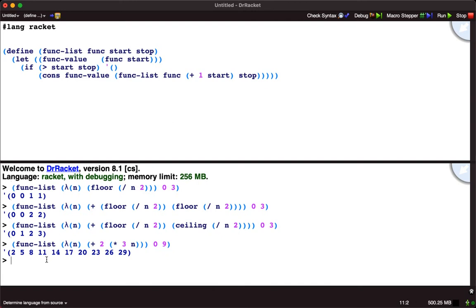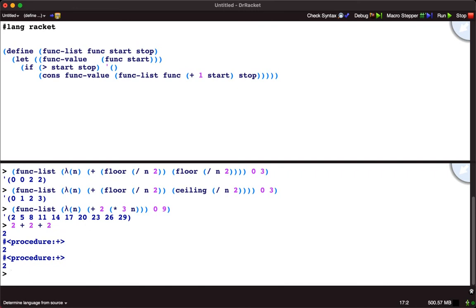So Racket takes some getting used to because you're not going to do 2 plus 2 plus 2, right? Racket is like, what are you doing? Racket doesn't quite understand this. I think what you might be able to do, well, most Racket programmers don't actually do it this way, but let me see if this will work.